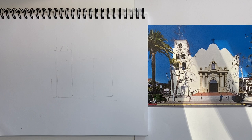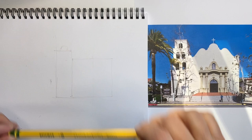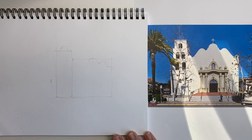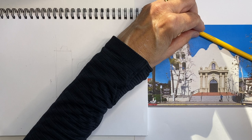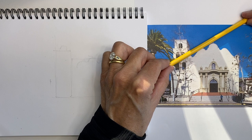At some point, we're going to add some detail. The first thing I would probably try to do is, let's see if we can't figure out some way to guide us to do this fun little shape. You could look at it, you could start eyeballing it. With practice, that's what I'd probably do. But let's try something else. Let's take our pencil and approximate that angle. Let's find what that angle's like. We're using that angle as a guide. The curved forms go up to that line, but they don't cross the line.